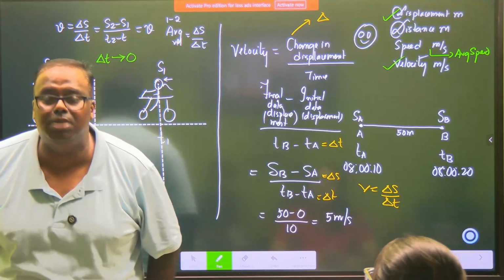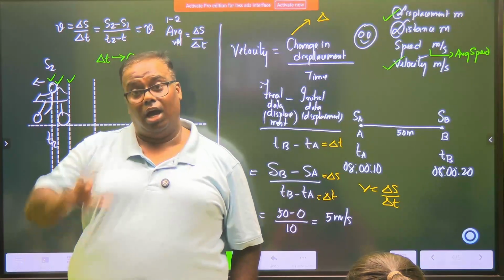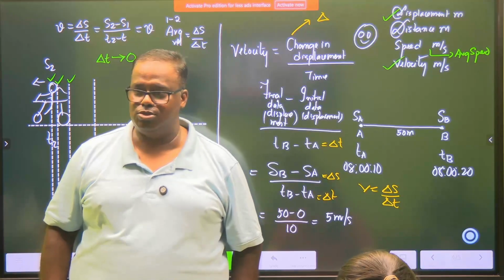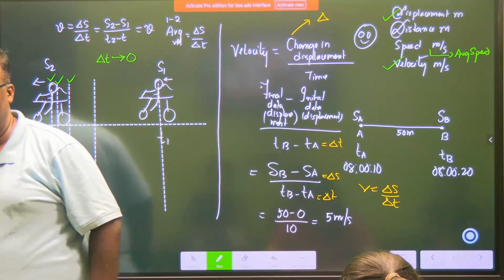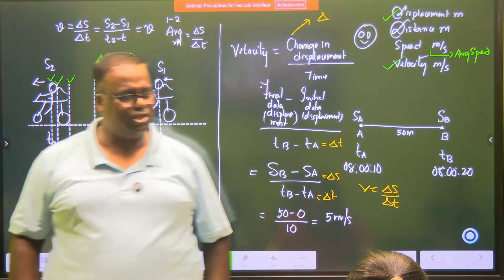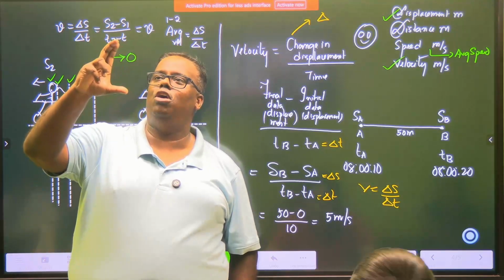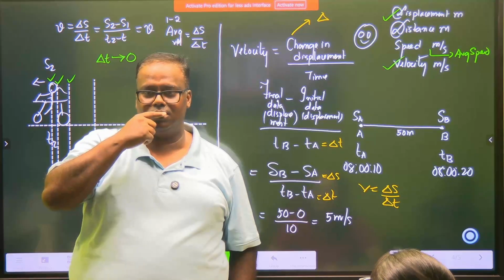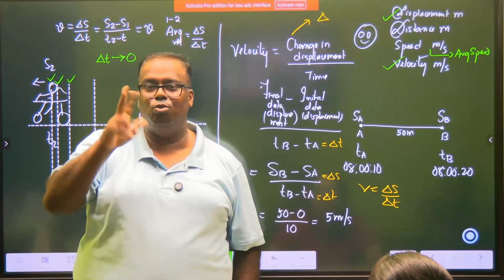Your parents sometimes tell you, go and buy good, good potatoes after looking at them. Buy good potatoes. What is the definition of good? Potatoes which should be fresh, potatoes which should be long, potatoes which should be more stout, potatoes which should not have cut marks, potatoes which should not have moist marks.